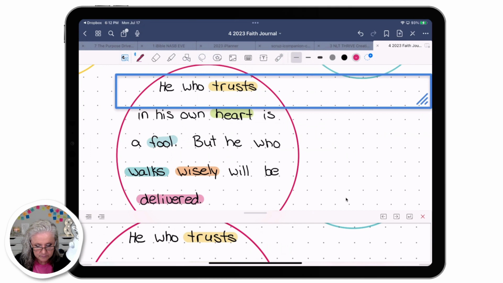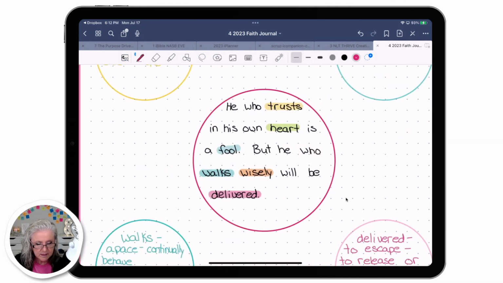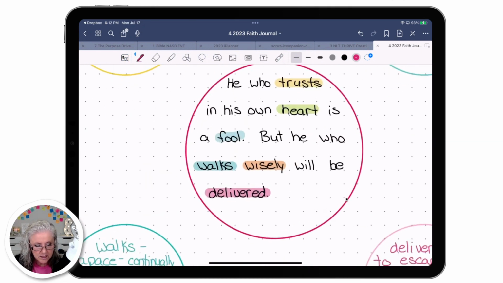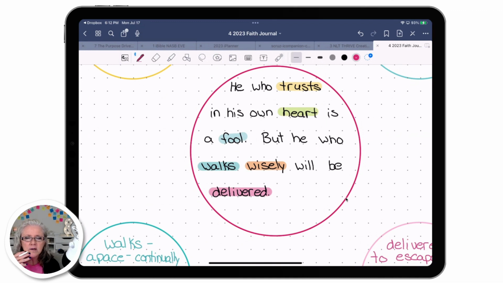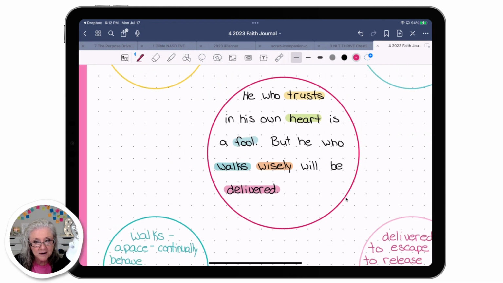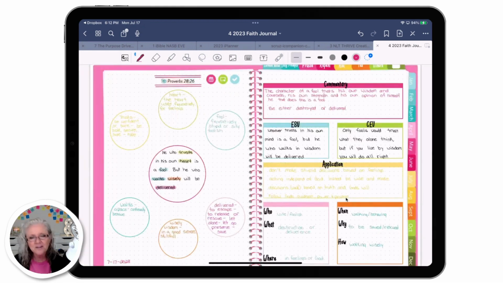And so once I write the scripture out, I go ahead and look at the scripture and kind of analyze if there's any keywords. Sometimes, I can only find 1 or 2, sometimes 4. This time I happened to find 6, and I just happened to have 6 circles to put the definitions in.